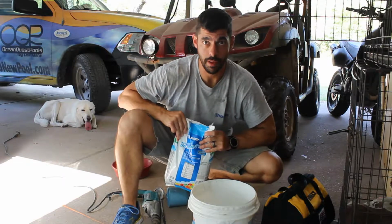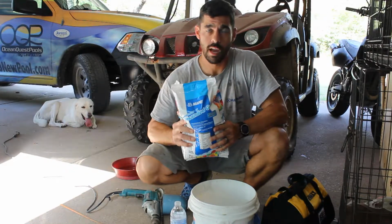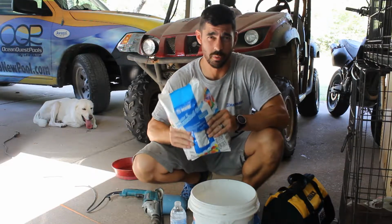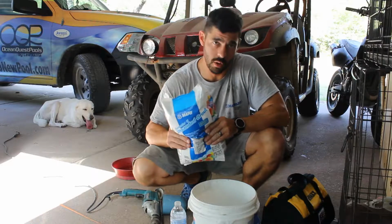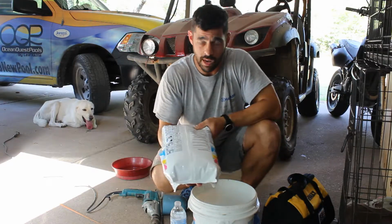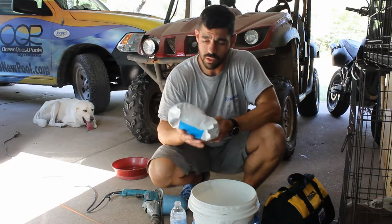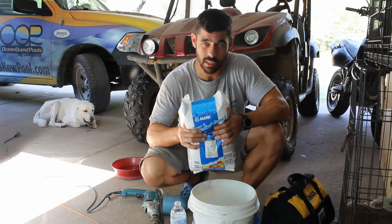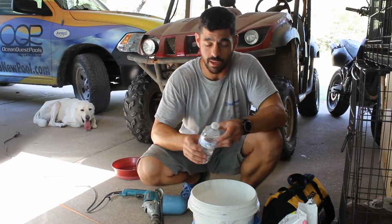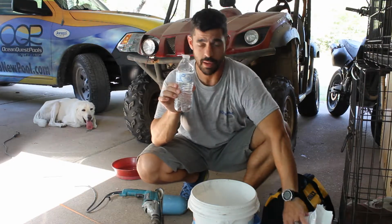So since the tiles that we put up on the backsplash were a glass mosaic tile, we're going to be using an unsanded grout. So this bag of unsanded grout will grout up to 100 square feet of the tile that we put on, and since we only put up 32 square feet of that tile, we only need to use roughly a third of this bag. So this 10-pound bag of grout calls for 48 to 54 fluid ounces of water. So if we're only going to be using a third of this bag, we probably need to cut our water in a third. And by doing some simple math, my calculations are correct, I need roughly 17 ounces of water to mix with 3 pounds of grout.